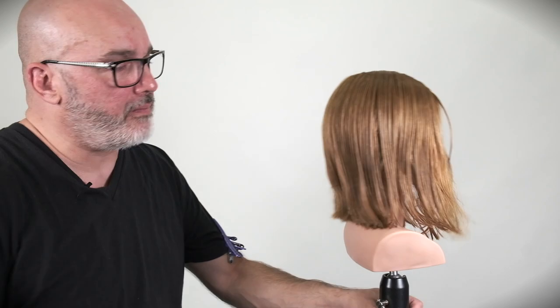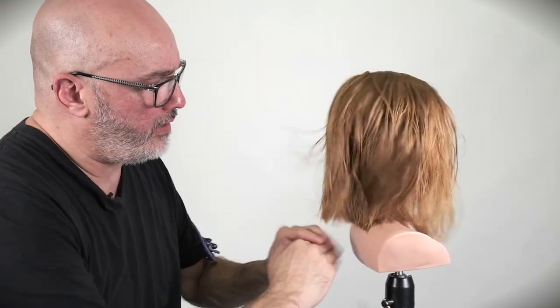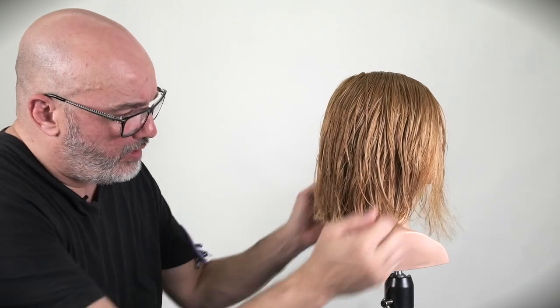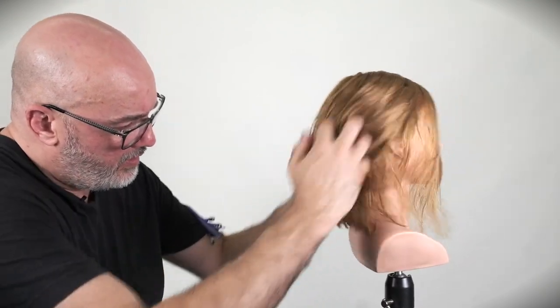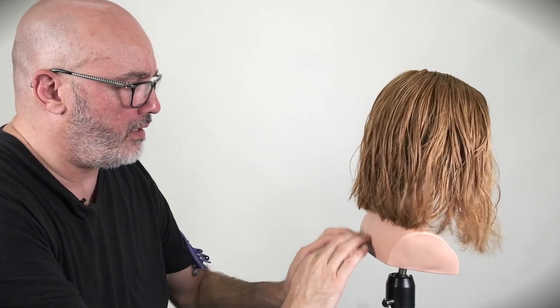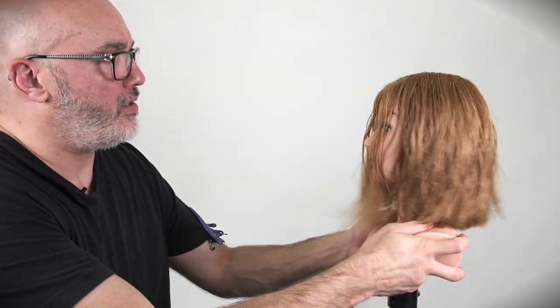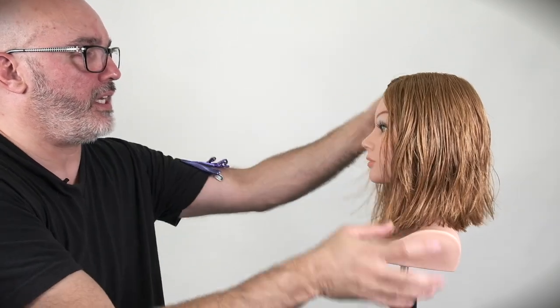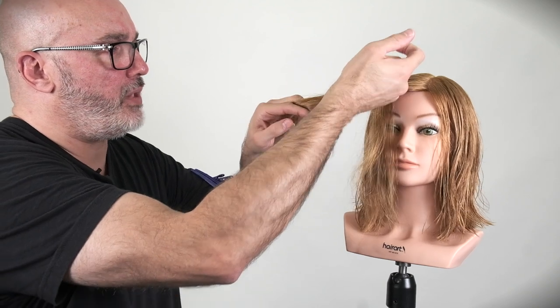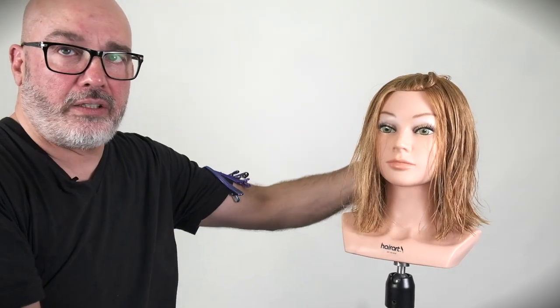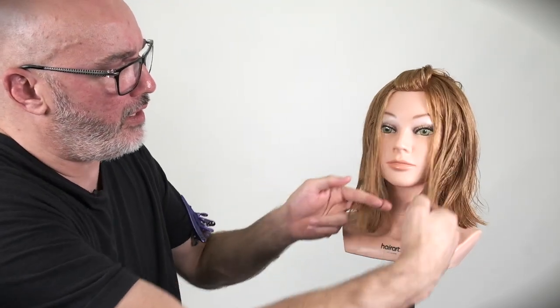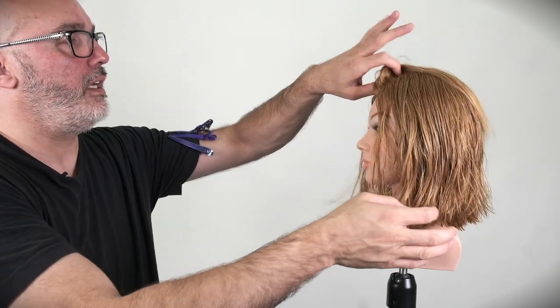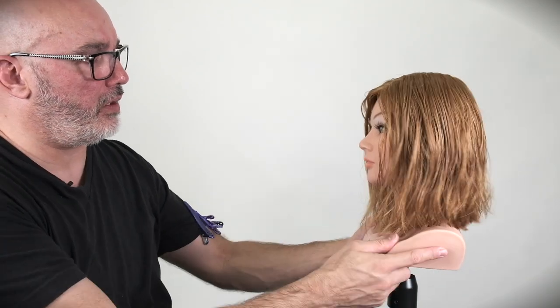So now at this point, I'm just going to go through, shake everything, check it, make sure that I'm fairly even. Everything looks even there. Check around the front. Now because she has an off-center part, this piece right here is always going to hang longer. So I'll check here and make sure that my lengths are even from where they're even on the head and not worry about that piece because that's always going to hang a little longer.